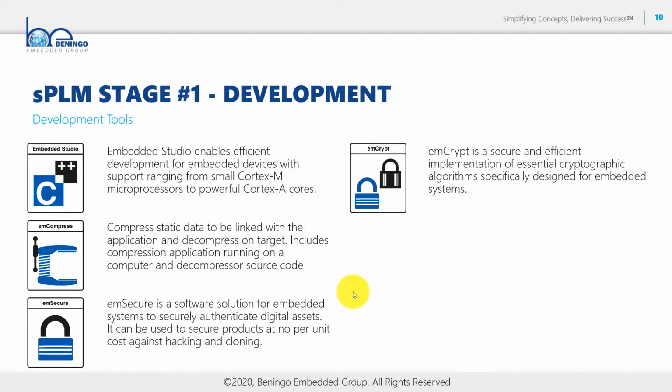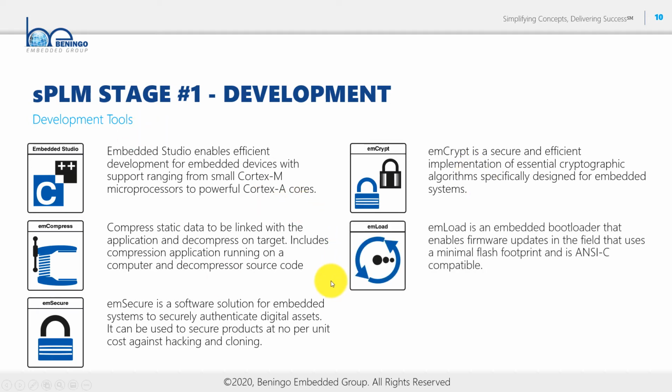Then I mentioned there's also mcrypt, which is for us to be able to encrypt and decrypt our binary images or even our communication channels. This library is actually NIST validated, so it's a very high standard, and it provides the essential cryptographic algorithms that you need, AES 256 encryption, things like that, in order to be able to encrypt your images successfully.